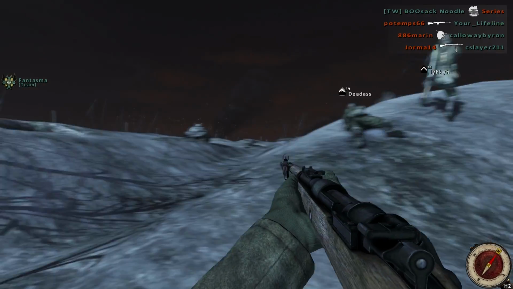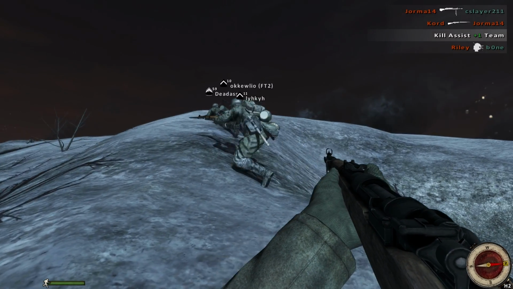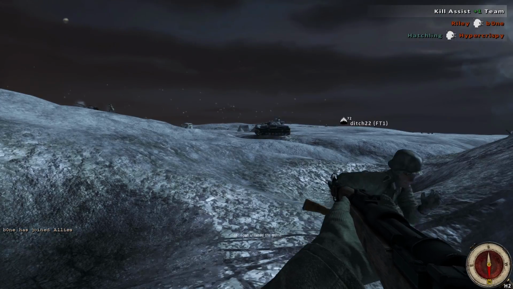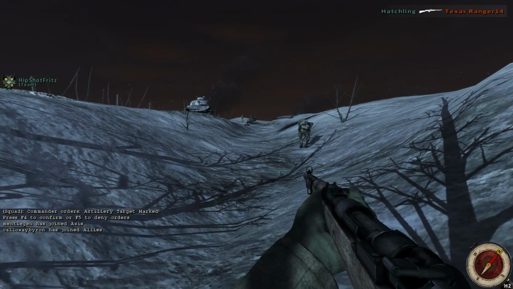Going here, so it just comes down to really good flanking. If you watch how these players play, this is how you play this game. You really want to take cover, find good positions, and take people out from a distance. I mean, we have guns. Guns were invented for a reason.